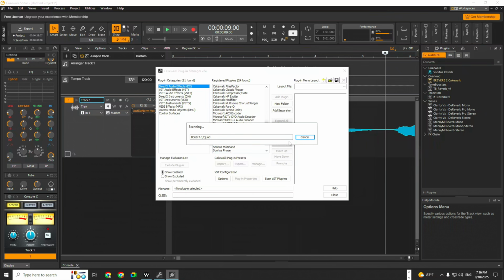But it takes a little while for the process, but it shouldn't take longer than about 5 minutes, something like that. And once you have everything scanned, you can do that search on the side that I mentioned and see if you can type in the specific plugin that you're looking for. So I'm not going to make you wait on this scanning process.